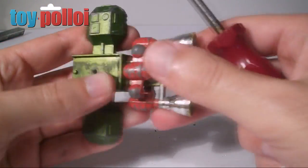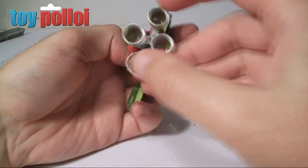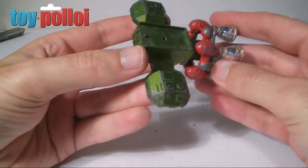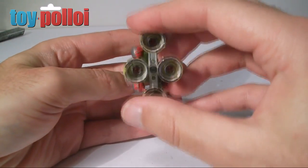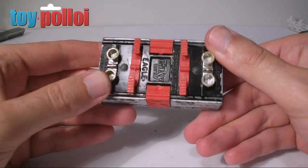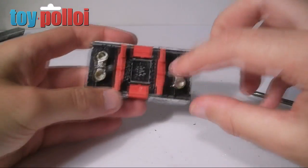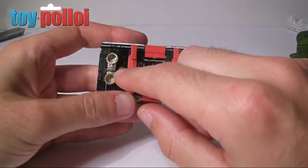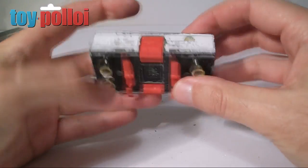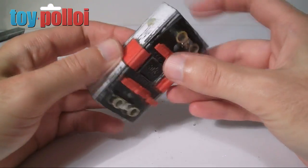The jets are actually held on with a rivet, as you can see in there, so I'll need to drill that out first. And then that, again, it will be in pieces ready for painting. For the transport section in the middle, this isn't screwed together, it's held together with two rivets. So again, this I will need to drill out just with a smallish drill bit, and then this will fall apart into its component pieces.